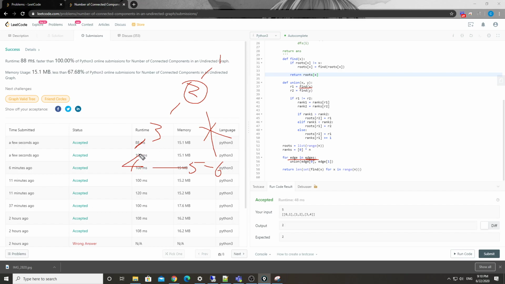Before merging, the parent of this node will be the node itself, and this node's parent will be 1, right? So that's how we detect the cycle.